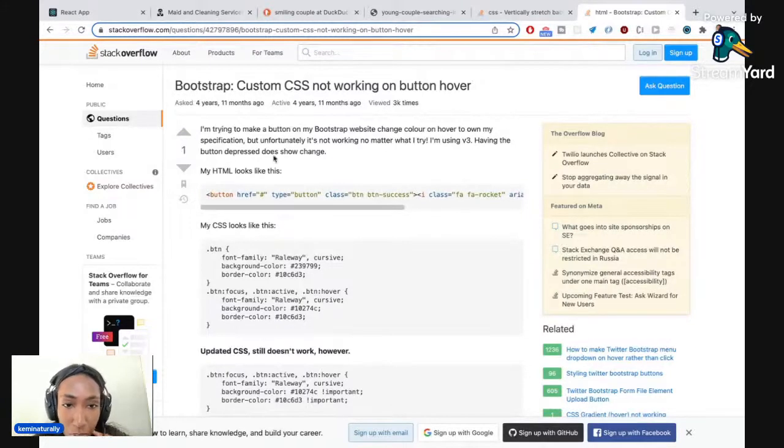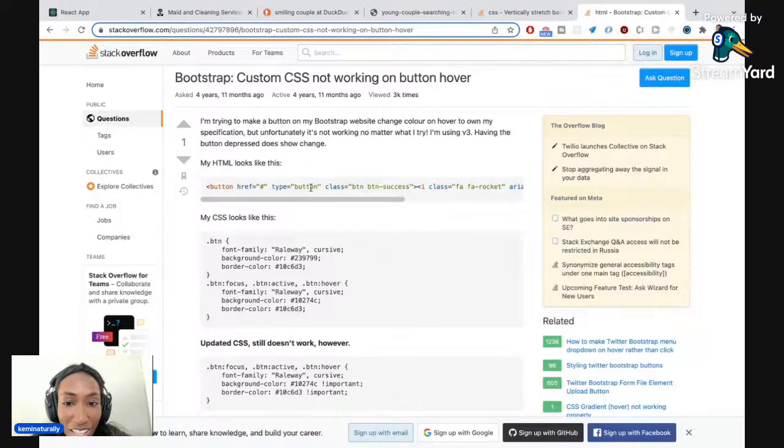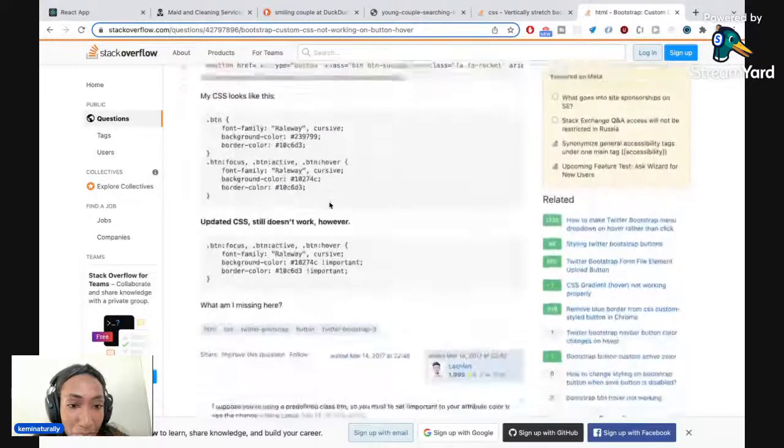I thought she said she was depressed because her button wasn't changing. I don't know why I misread things. Okay.